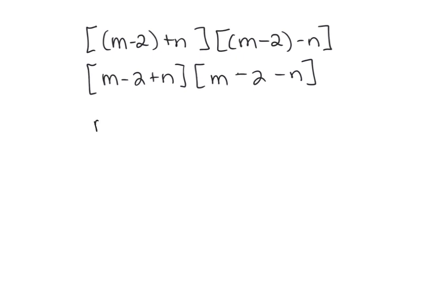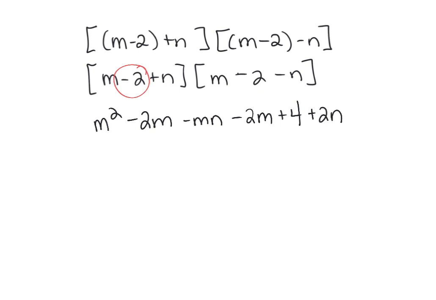M times m, times negative 2, and m times negative n. Do the same thing on this negative 2. That'll be negative 2 times m, negative 2 times negative 2, and negative 2 times negative n. And then lastly, we'll distribute that n. We get an mn, a minus 2n, and a minus n squared from that multiplication.